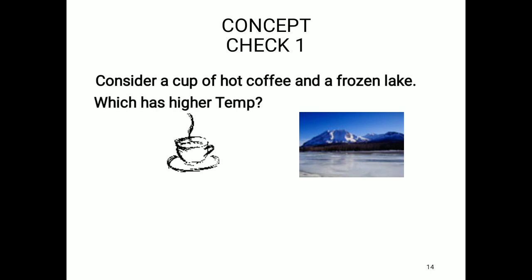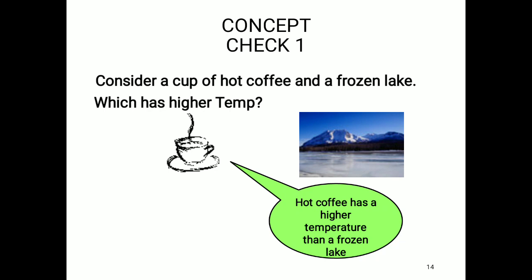Now we want to check this concept. So consider a cup of hot coffee and a frozen lake. Which has a higher temperature? You have two things, a cup of hot coffee and a frozen lake, and the question is which has the higher temperature? So hot coffee has a higher temperature than the frozen lake. Okay.